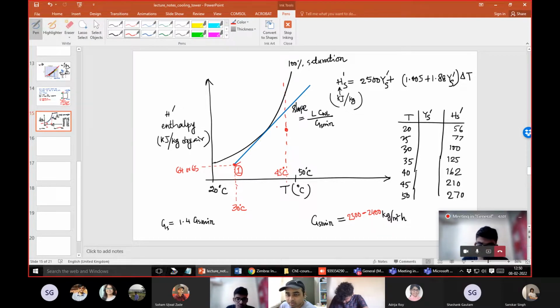Okay, so guys, once you know this slope, whatever is the value, all of you can now figure out what should be the slope. It's only the accuracy that is making this small difference. And from there, you can work out what is GS minimum. So GS minimum will come around 2300 to 2400, right? And as the problem suggests, the actual flow rate is 40% higher than GS minimum. You can work out what is the actual GS value, and accordingly, you can draw a new line, which is known as the operating line. So let me draw that line.